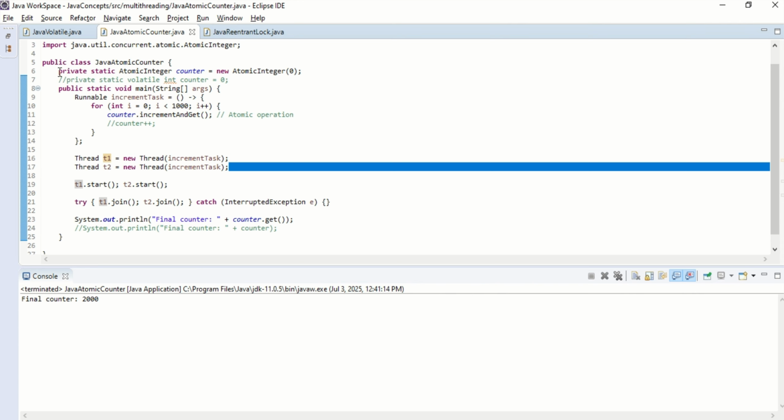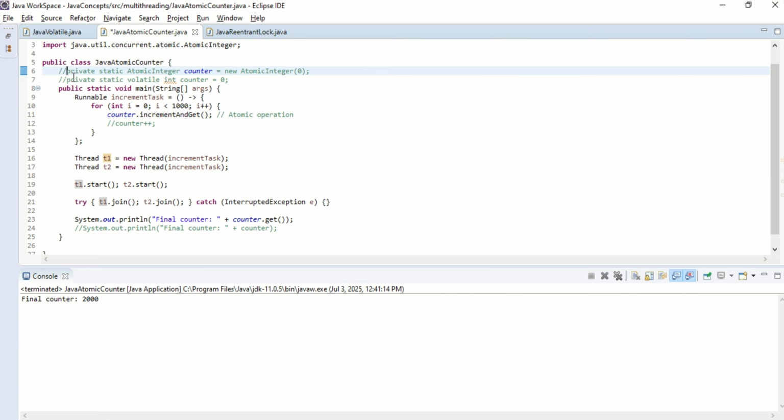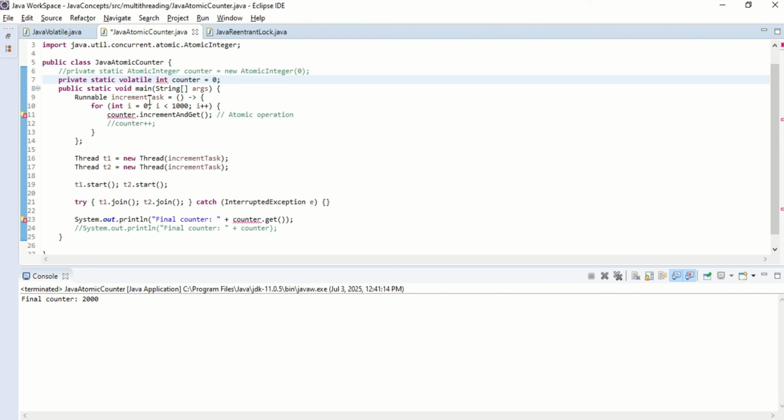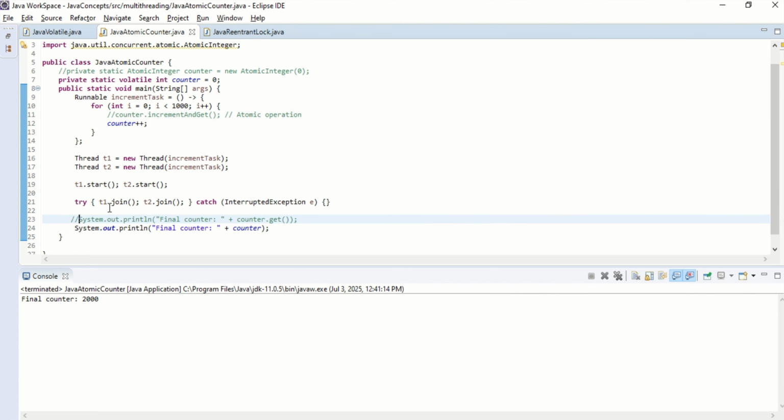So if I go for volatile instead of atomic, see what happens there. You might get 2000, but if you run it multiple times, there is data inconsistency, so you might get a different value sometimes.